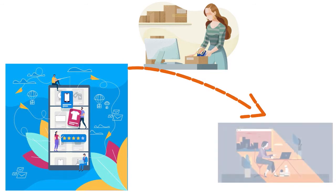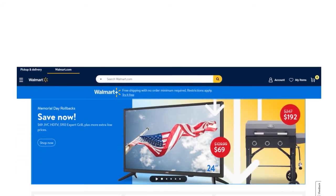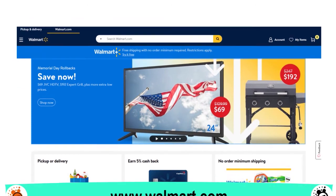As Walmart sellers, online business owners maintain control over their inventory, pricing, fulfillment, and customer service while having the advantage over other sellers who are selling maybe on Etsy, let's say, or Amazon.com or eBay. Because each platform in this day and age has its pros and cons, right? With Walmart, you have the advantage of dealing with a huge retail name. You have a strong network of brick and mortar stores that complements the online presence.